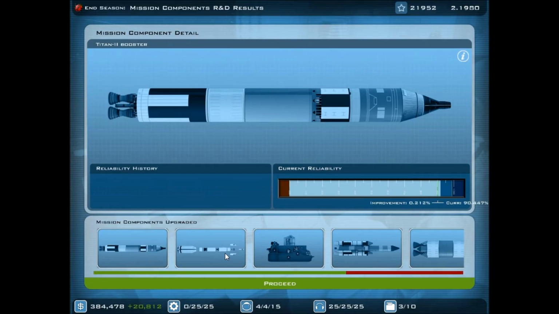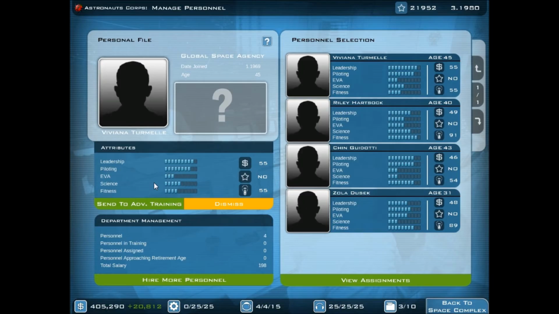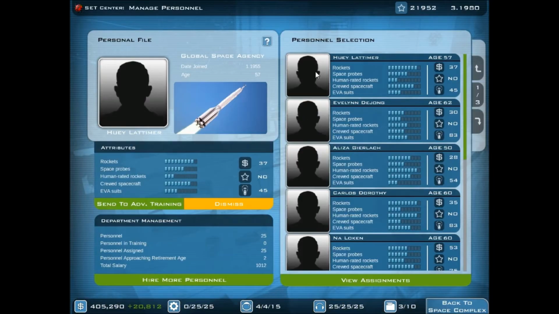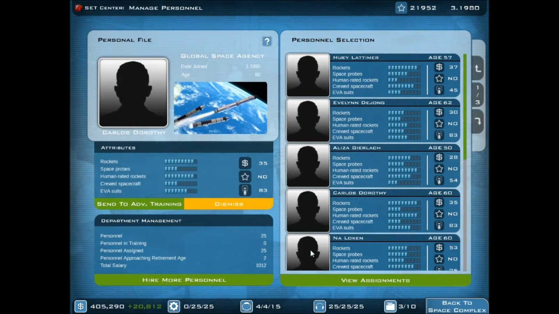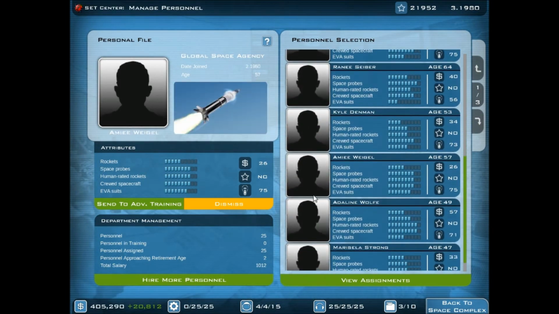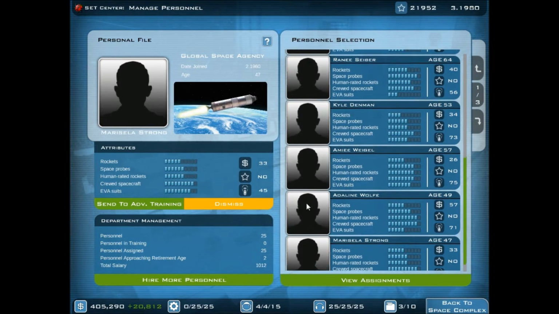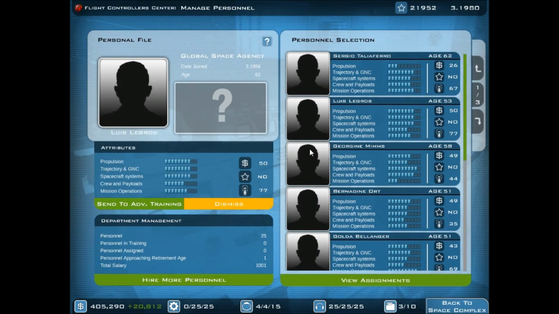We check on our astronauts, like their age? We've had some people working for us for quite a while. 45, 40, 31. Let's do the R&D because we've had the original people. So 57, 62, 50, 60. Yeah, 60, up. They're getting up there. 64, 53, 57, 49, 47. Those people hadn't died. I don't know how old. 62, 53, 51. I was just curious.